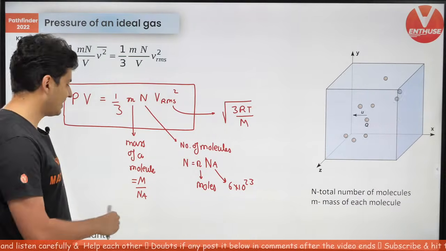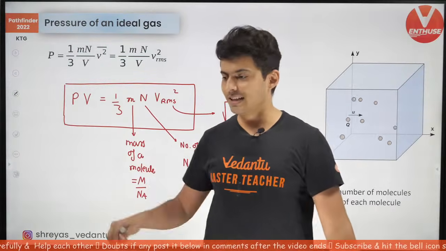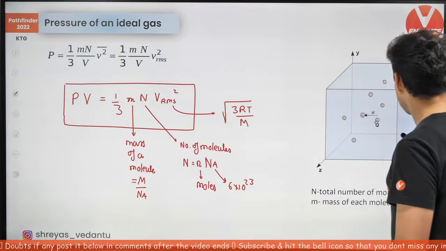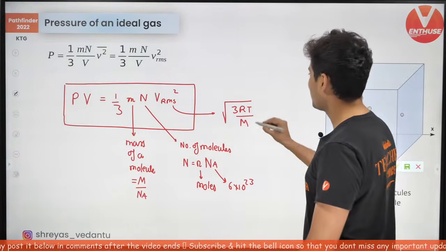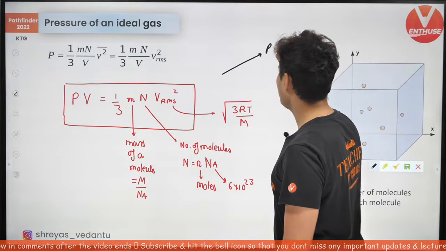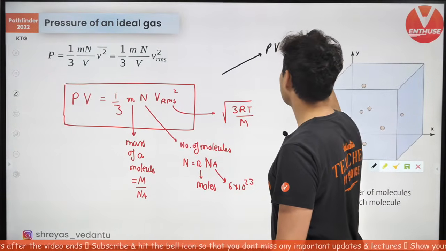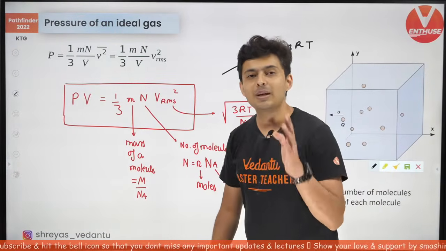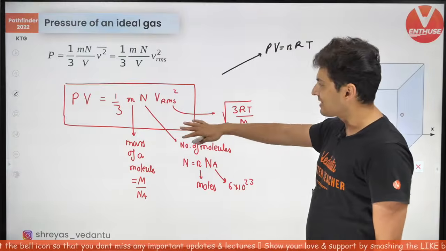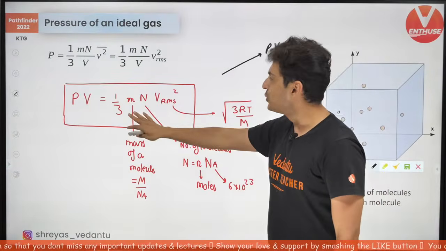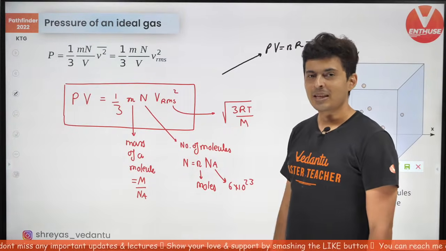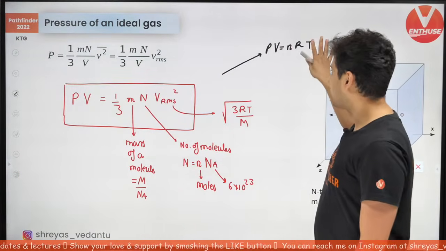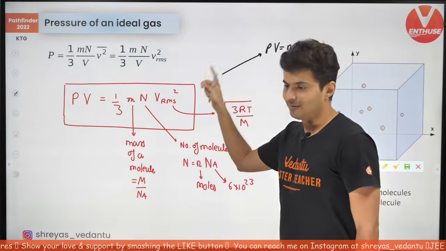You're going to get one very fascinating thing. Just play around with this. Guess what? If you solve this, if you substitute all of this, you're just going to get PV is equal to nRT, nothing else. Yep. So basically, if you do the reverse calculation from gas laws, you are going to get this equation, and if you substitute these values, you get the ideal gas equation. So either you know this or you know that, you can derive the other one.